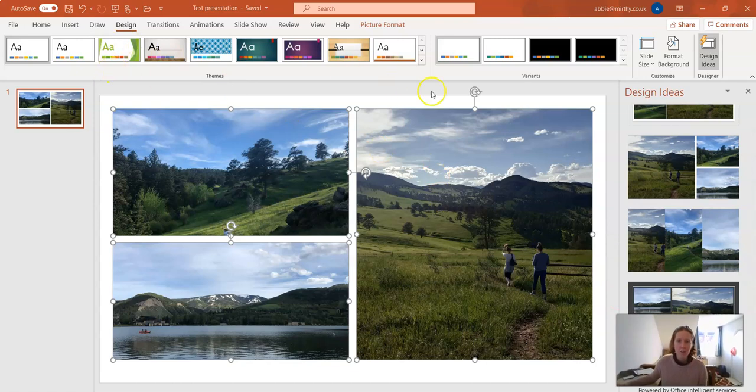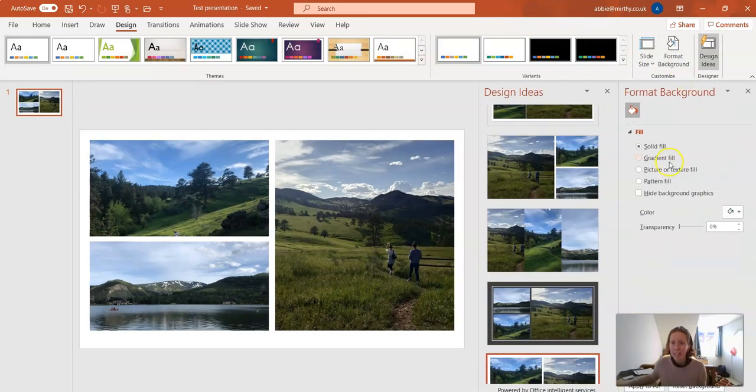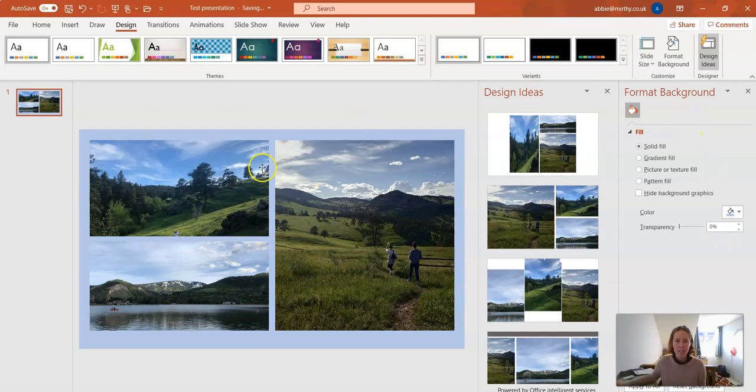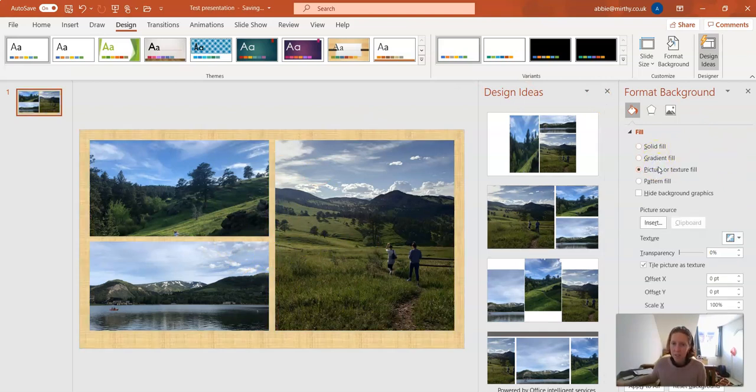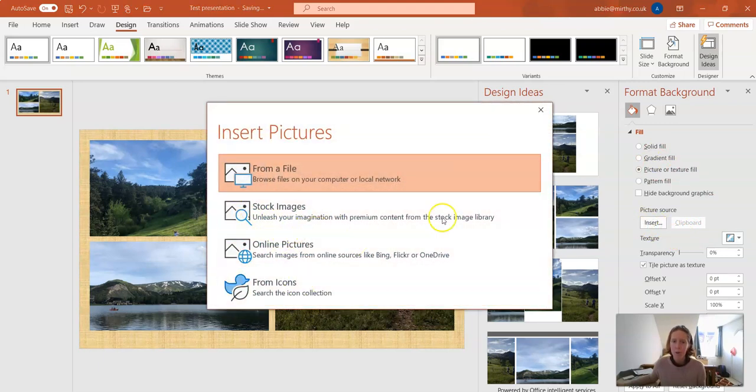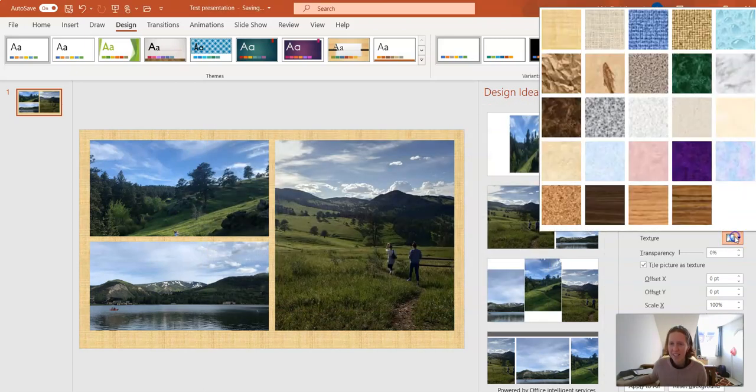I could also change the background colour of the slide by clicking on the back and then Format Background. And here I can choose to add a different colour in the background, put a nice blue that goes in the background of my photo. I could also even choose a picture if I wanted to. Here it's got a texture, but I could choose another picture to put into the background.